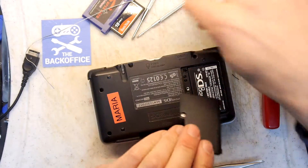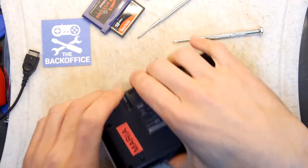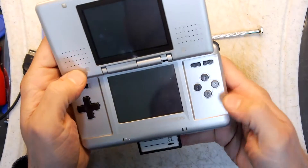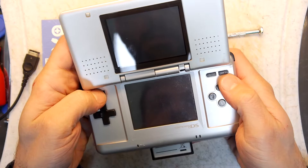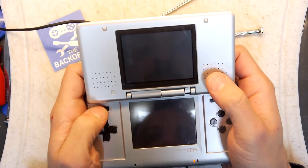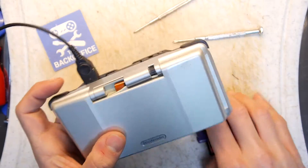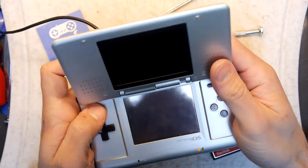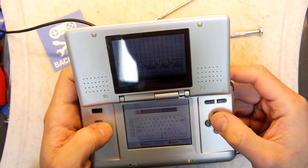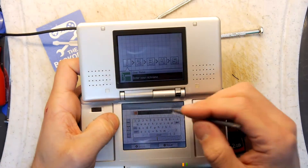Battery in, battery door closed. They don't require you to use a trilobite screw for the battery doors — no Nintendo security screw on that, which is good. Let's put in our copy cartridge type thing — Super Mario Kart. Let's just try to fire it up. No joy that time. Let's remove the cartridges and try again. I could see the light was there, really dim. Maybe it just needs to get some juice in the battery or something. There really is something up with this DS. Enter your nickname.